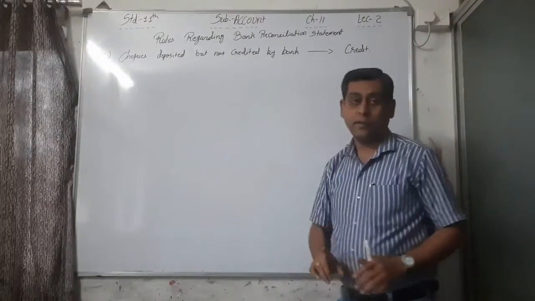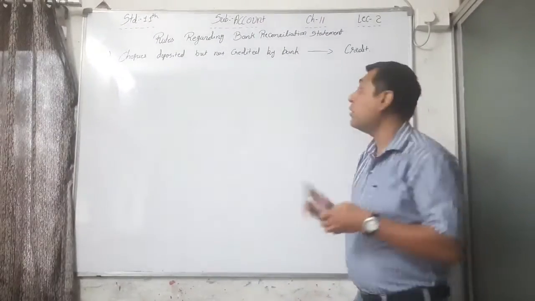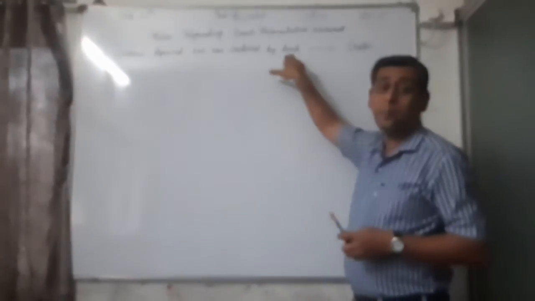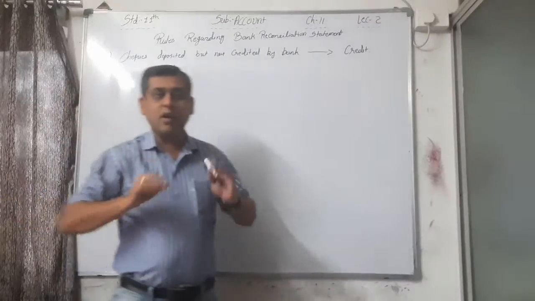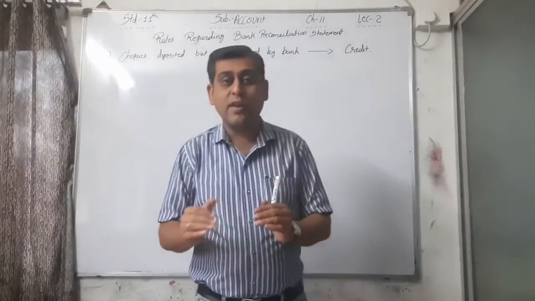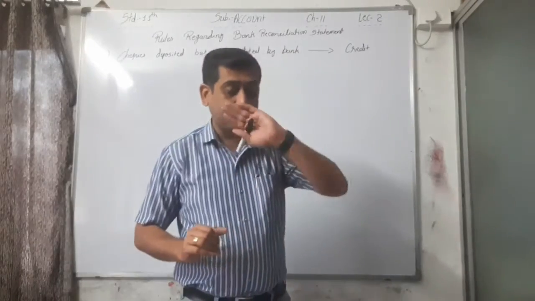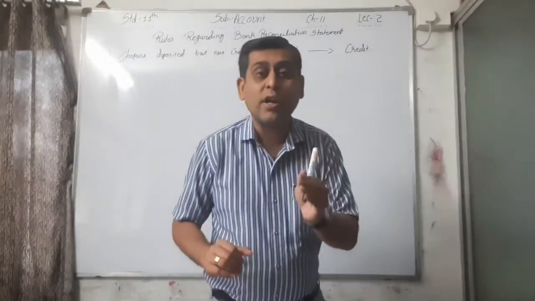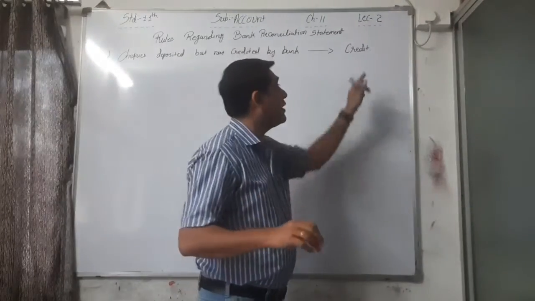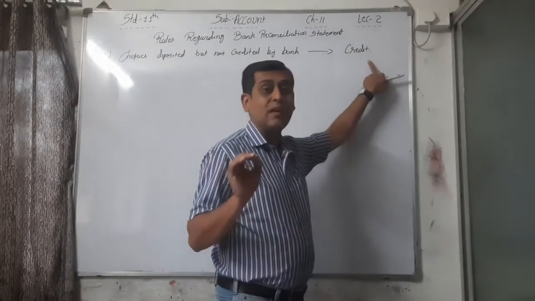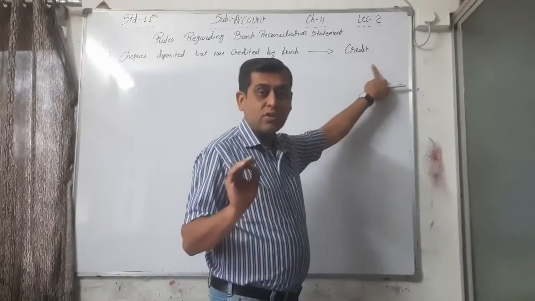Check deposited but not recorded by the bank. Here the important word is by bank. Bank is making a mistake right now. We are doing our job well, regularly, okay. But bank has not recorded these transactions into the passbook, okay. So here at that time we have to credit this amount in the bank reconciliation statement.